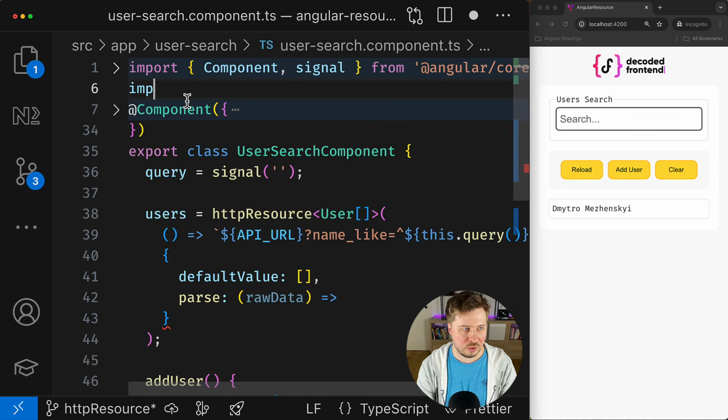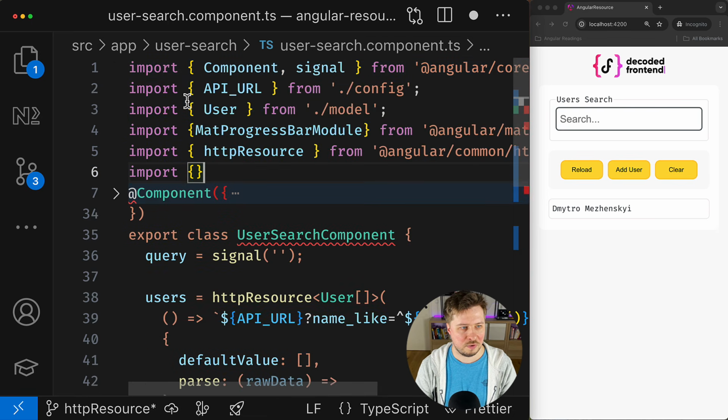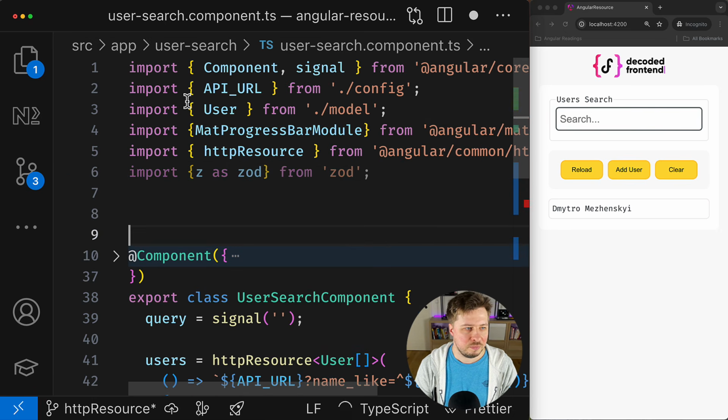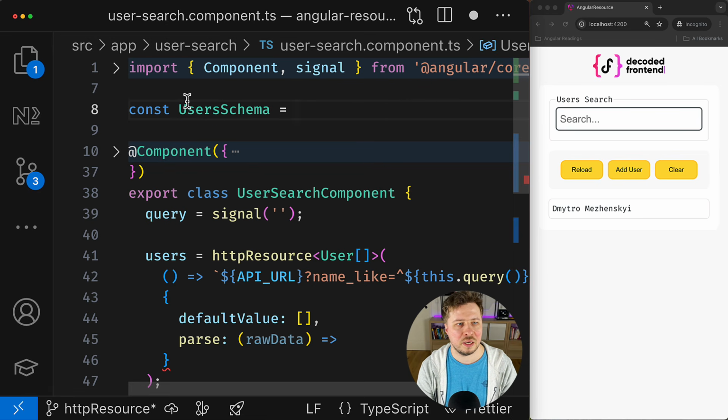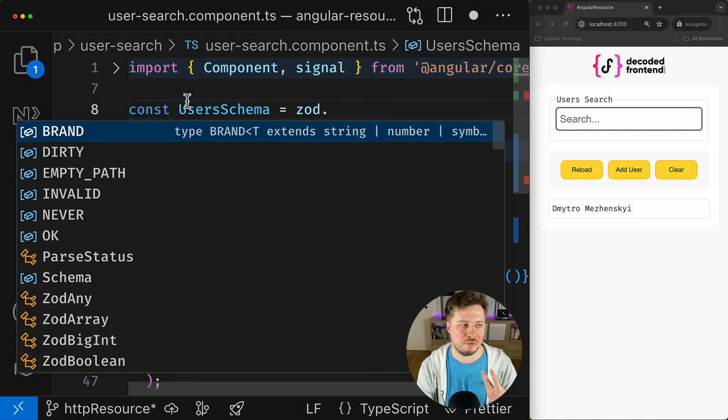First of all, you have to import the following symbol from the library, and I would prefer to rename it to something like that. And here we can already describe the schema for the data we expect. So let's collapse this thing and create a new constant like users schema, and it will have the following shape.